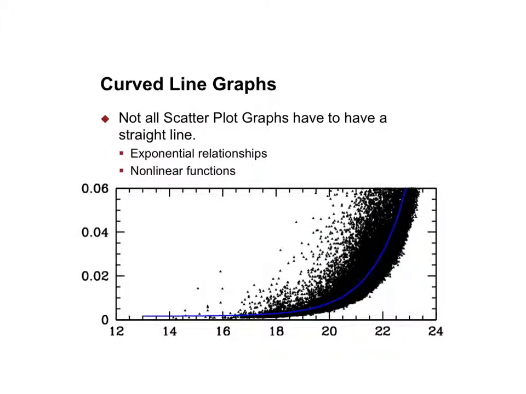Like I said before, you might have a curve. Not all scatter plot graphs have to be a straight line. Sometimes you might have nonlinear or exponential functions, and you can see the pattern in here. Notice how much data they took here for this, whatever this experiment was. That's a lot of data points. In real science, they take as many data points as they can get, because that is going to give you a better idea of what is actually happening. You wouldn't be able to see this trend if you only had 3 data points. But with thousands of data points, they can see it.